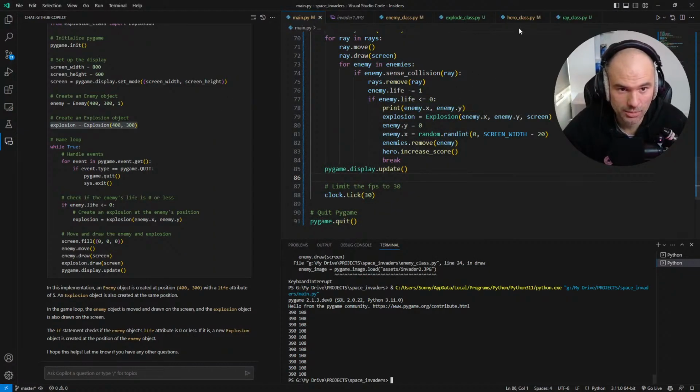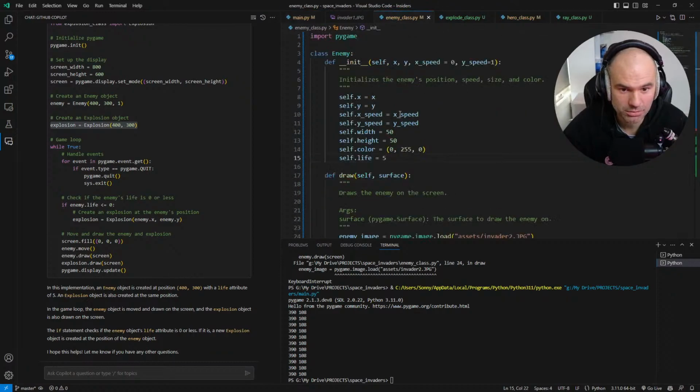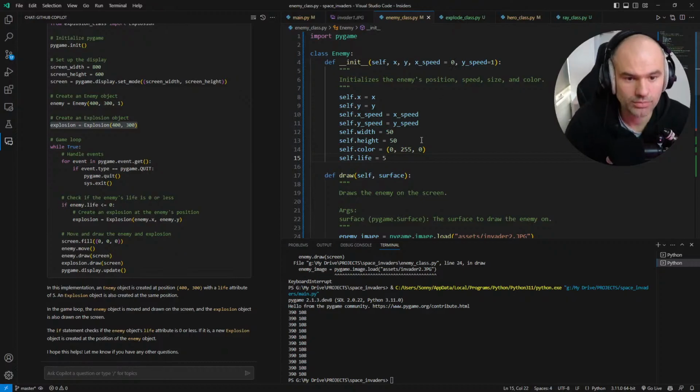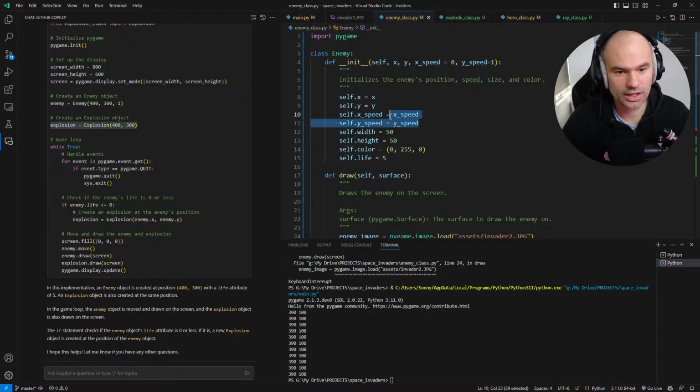So let's take a look at the enemy class. The X speed and the Y speed are specified. They have default values. And I think we can also give their size some default values, self.width, self.height.